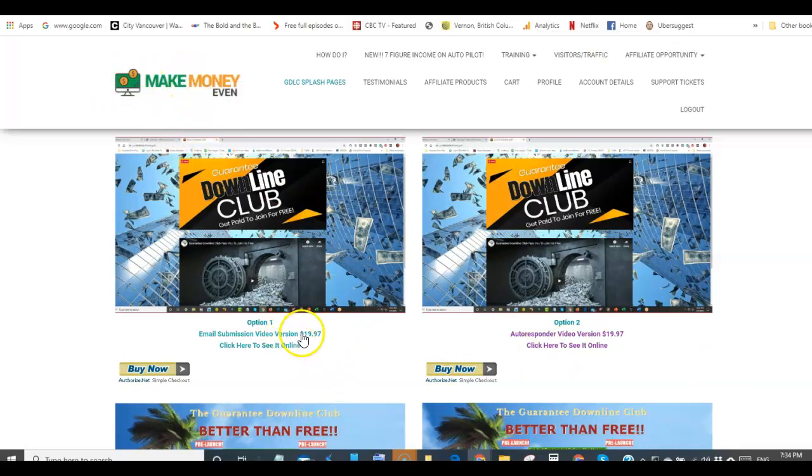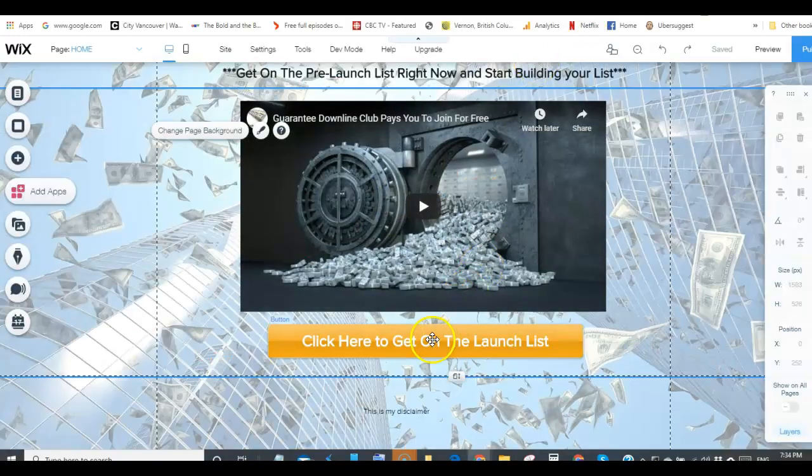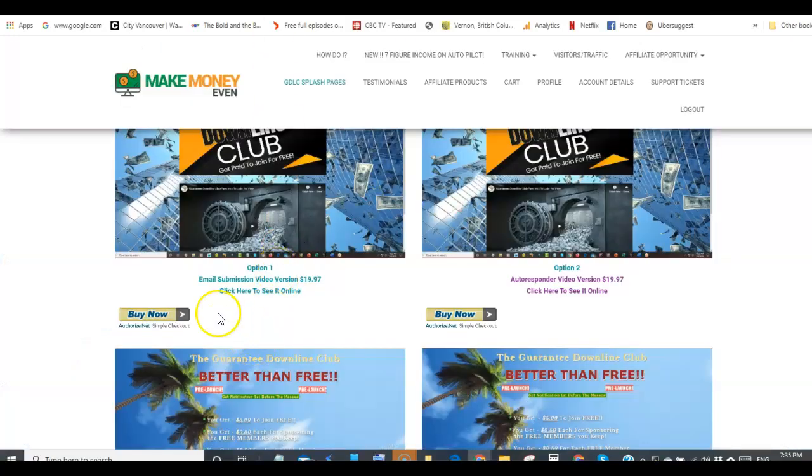And it's going to cost you, this one is an email submission version, and that's exactly what I showed you in the Wix site, where when you click on this button it opens up an email client for the person to send an email to you. That's exactly what that version is.